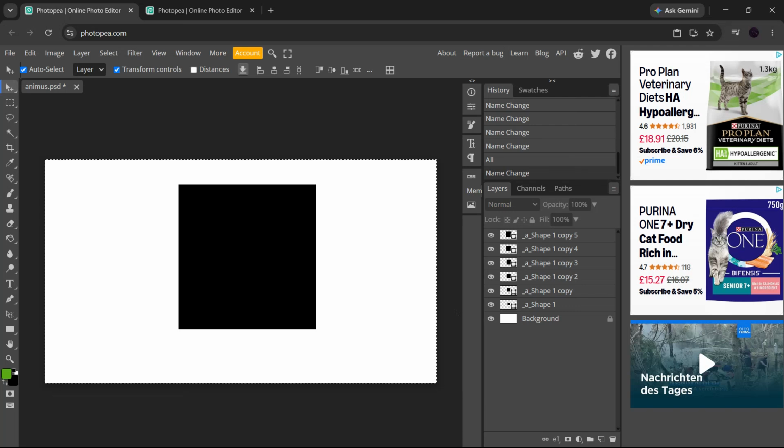If your Photopea Layers panel is starting to look messy, grouping your layers is one of the easiest ways to stay organized and work faster. In this video, I'll show you how to group layers in Photopea using 3 simple methods, plus a few useful folder tips that will save you time while editing.